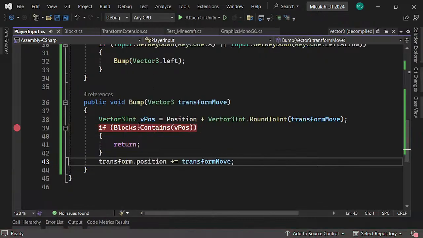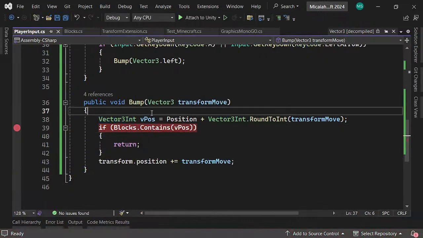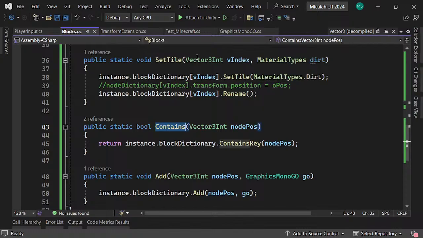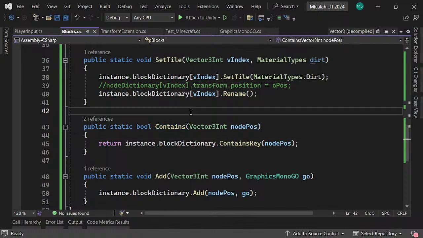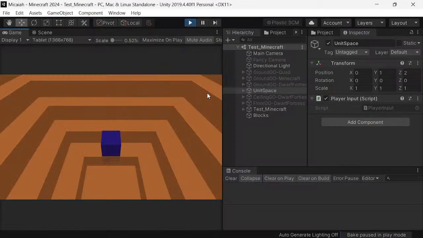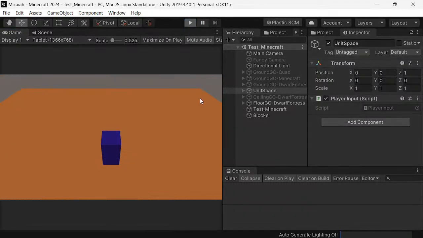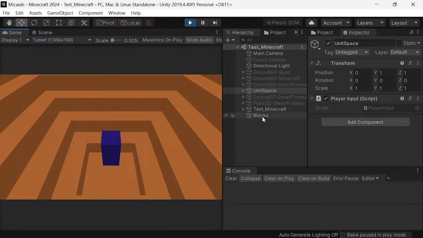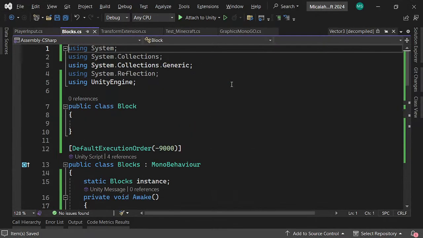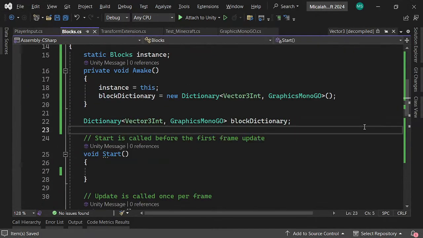Debug. If blocks contains this position return. Feels like this is what I hate about blocks, but let me do something dumb because we don't have access to a lot of things.